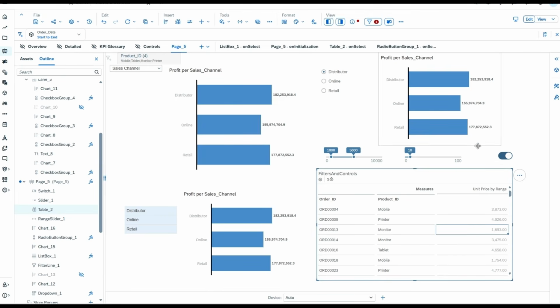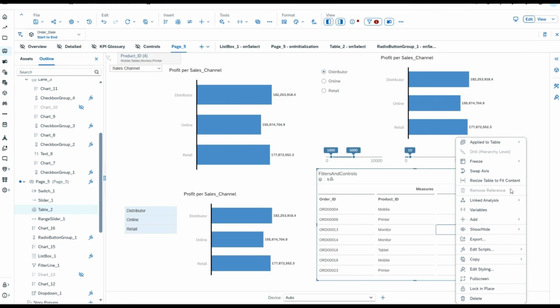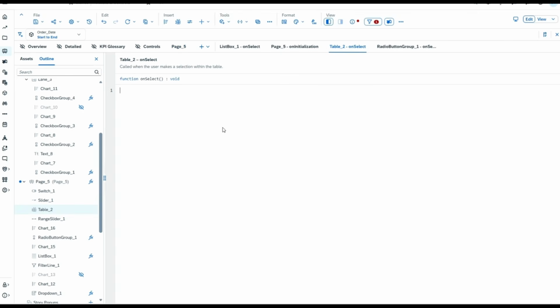So you can name it drill down. If drill down is not enabled, then the user will be able to use the normal function like double clicking and changing the value. If drill down is on, then it will go to the drill down report. So the sample script I will show you is: go to edit script, on select, and here you need to write your switch name dot, and you can see it returns the value whether the switch is on or not.